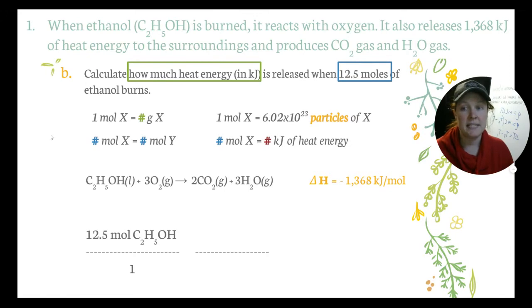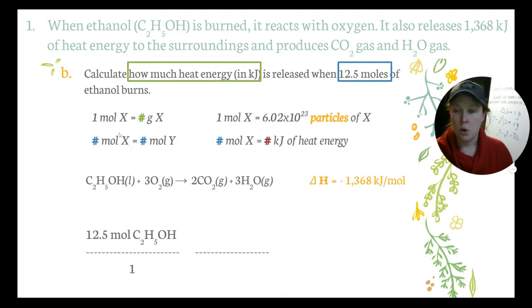Now, the problem with this is that every single one of these contains moles. So we want to try and pick something that gets us closer to kilojoules. Yes, any one of these would work, but it depends on where you're going when you pick which conversion factor you're going to use. If I have moles of X, do I want to get to grams of X? Moles of ethanol to grams of ethanol? The answer is no. We want to get to kilojoules.